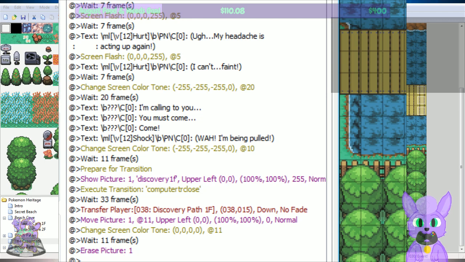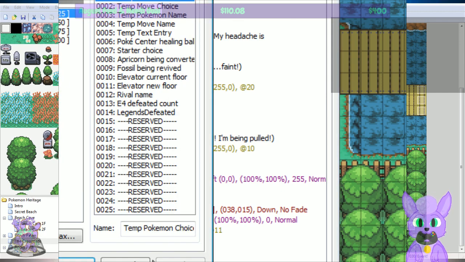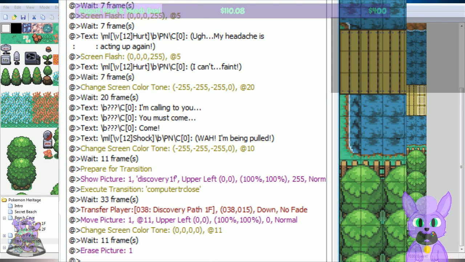So here's a variable switch. It checks to see if a certain variable has reached a certain number. In this case, Legends Defeated. Pretty straightforward. It's looking to see how many legendaries were defeated. The variable is at 3 or above, so we went to the discovery event.